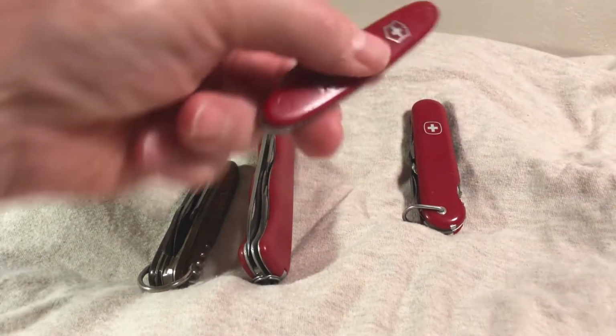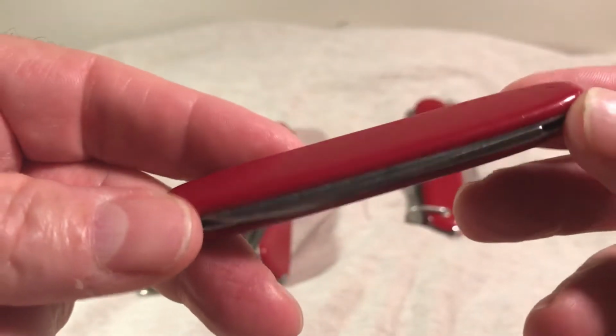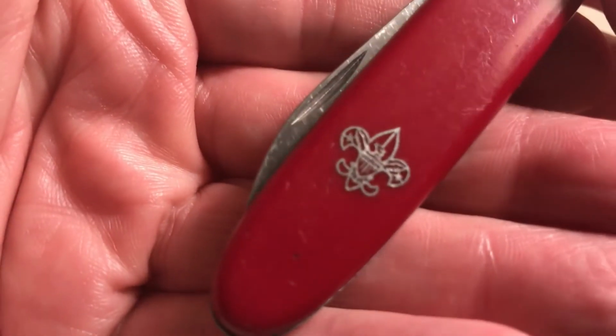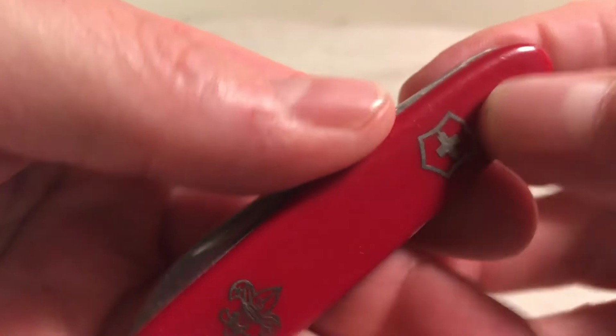Next up is the Sentry, and this one's in really good shape. Yeah, there's a little dinged up there, but really not bad at all. And the Boy Scout emblem comes in really clear. You know, the tenderfoot symbol there. And you got the Victorinox shield up here.